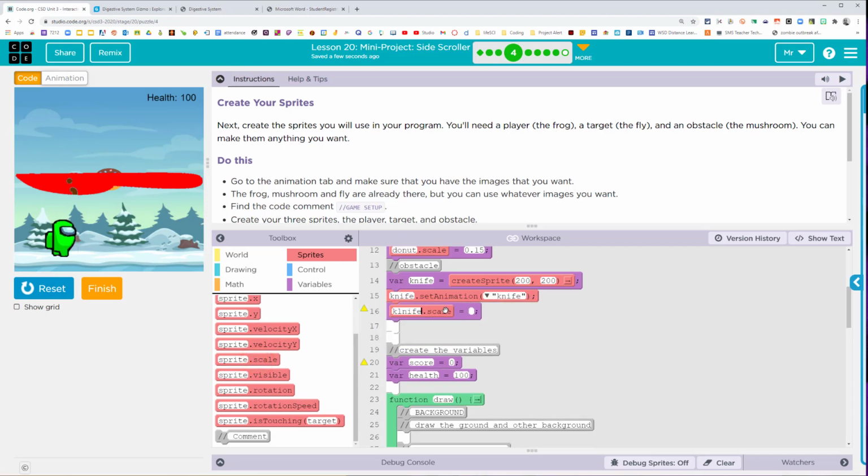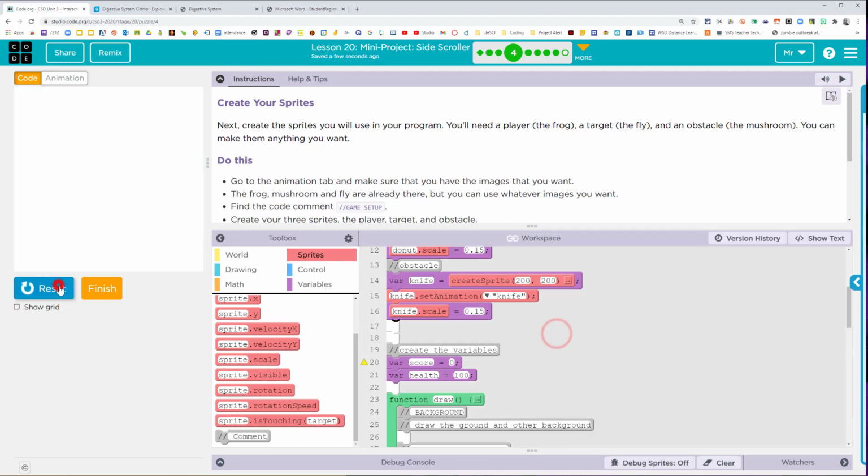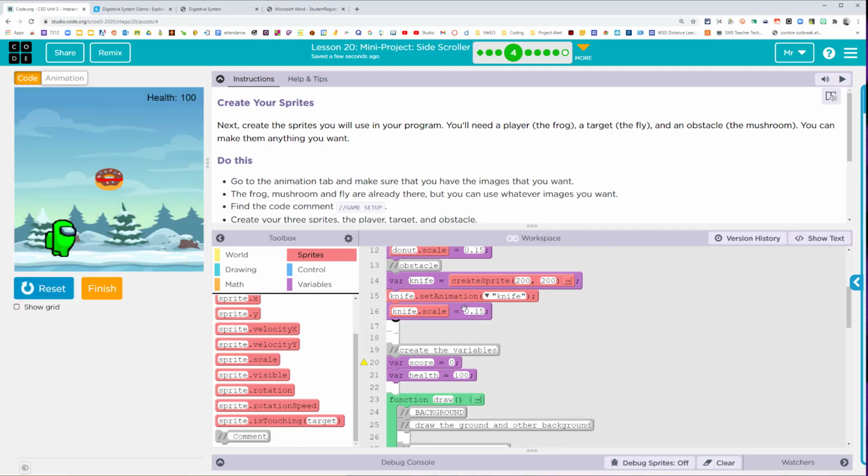Knife. Oops, sorry. Scale, let's see. Let's make him about the same size. No, that's too small. Let's make him a quarter of the original size. Yeah, that's good right there. I like that. Okay, so it's a little bit wider than the donut.